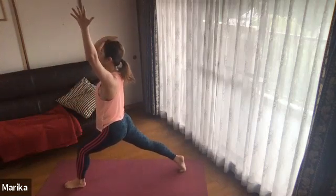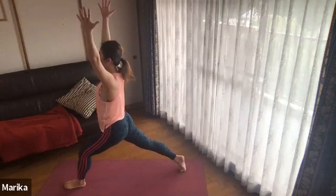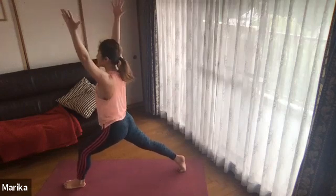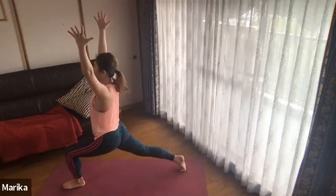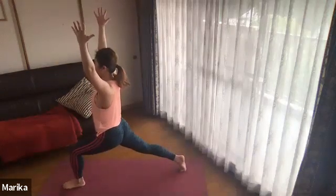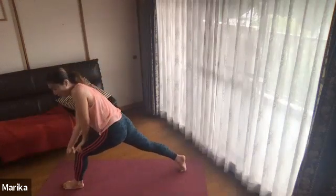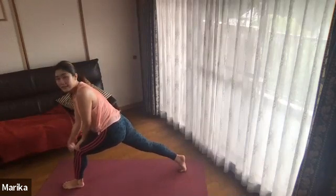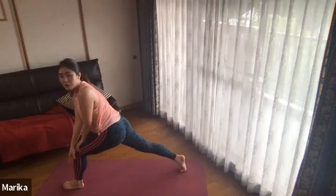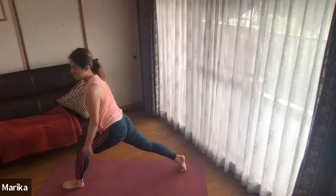Allow yourself to feel a little bit differently on this side. It's normal because our body is beautifully asymmetrical. Square your hips, right hip forward, left hip back. Sinking your hips low, if that feels good. The tendency here is to press into your front toes, but see if you can stand your front heel down. You can just rest your toes on the mat.